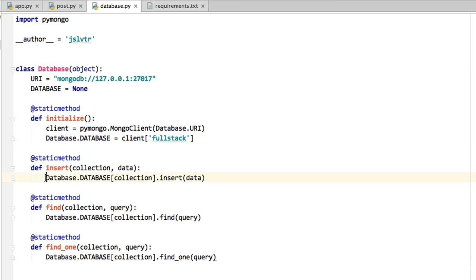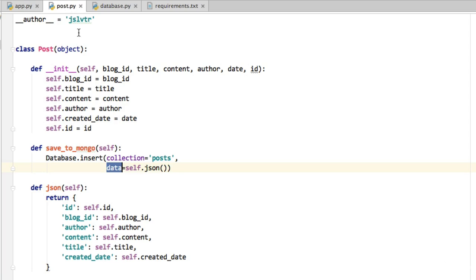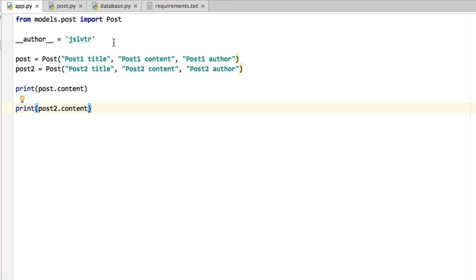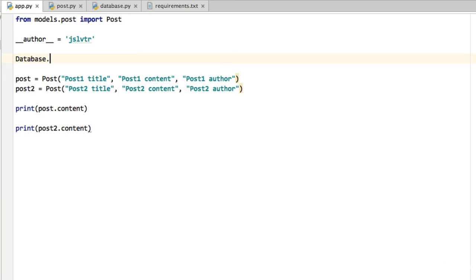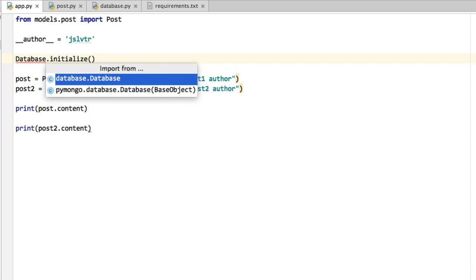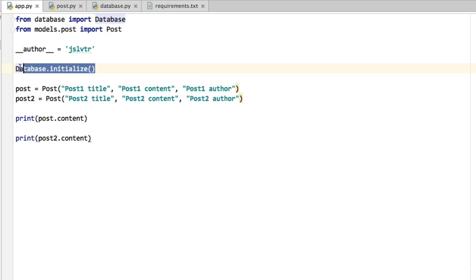So then we can say database, get me the collection and put some data in it. And the collection will be, in this case, posts, and the data will be self.json. In our app.py at the very beginning, we'll have to say database.initialize. We will have to import this. Now we will have to do this so that the database calls pymongo.mongo client and then gets the URI and initializes the database itself.